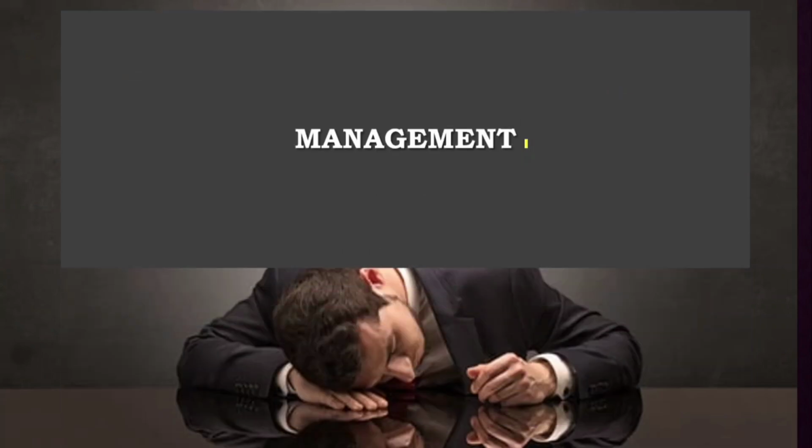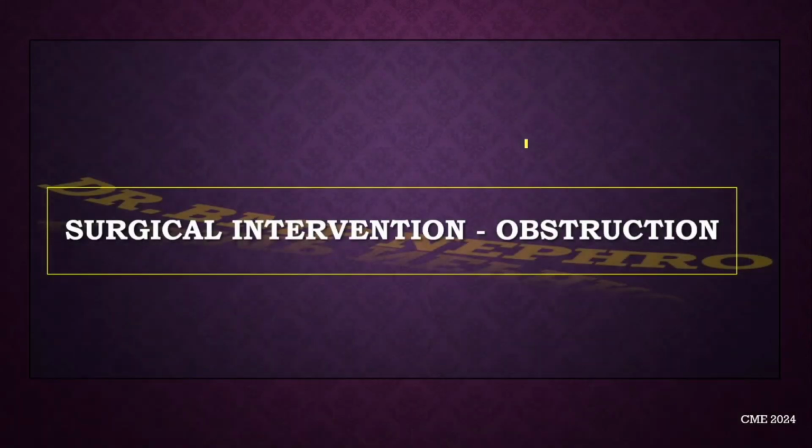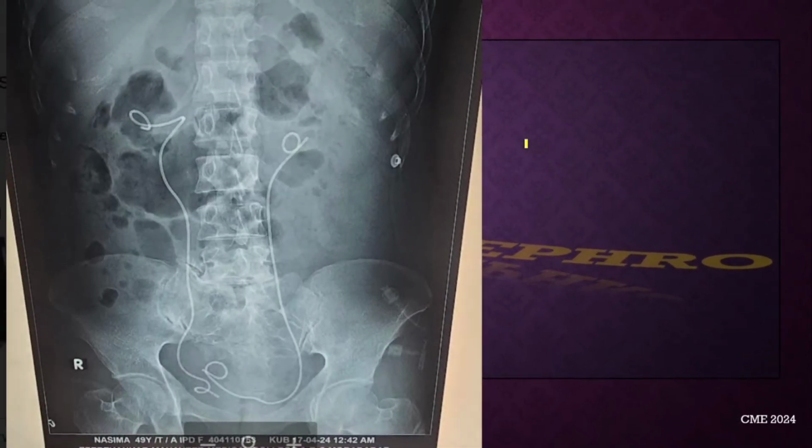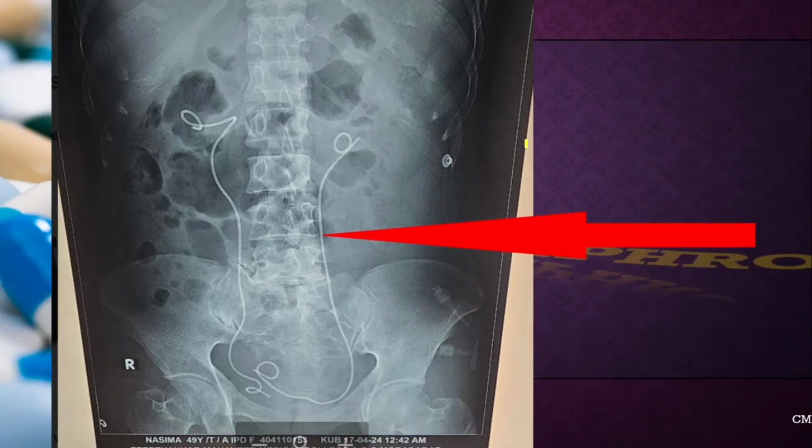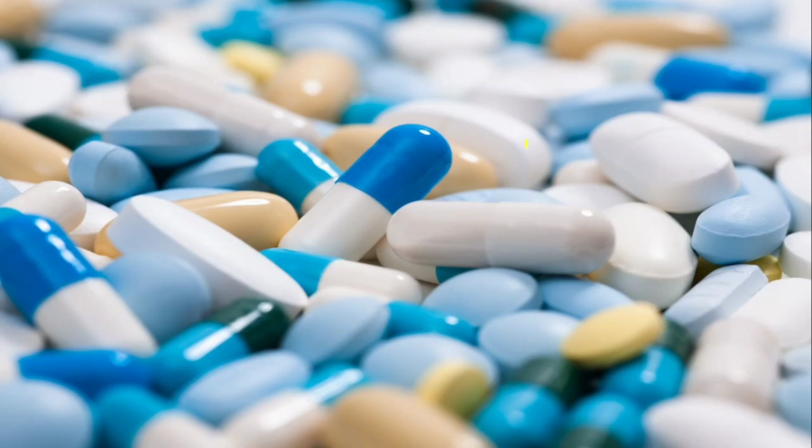Whenever there is obstruction, the urinary tract obstruction has to be relieved surgically. For example, stricture, ureteral damage, bladder or urethral damage have to be relieved. What are the surgical options possible? Placing a DJ stent, percutaneous nephrostomy tube, and bladder diversions have to be taken care of. And the patient has to be started on ATT after checking the organism sensitivity and resistance report.